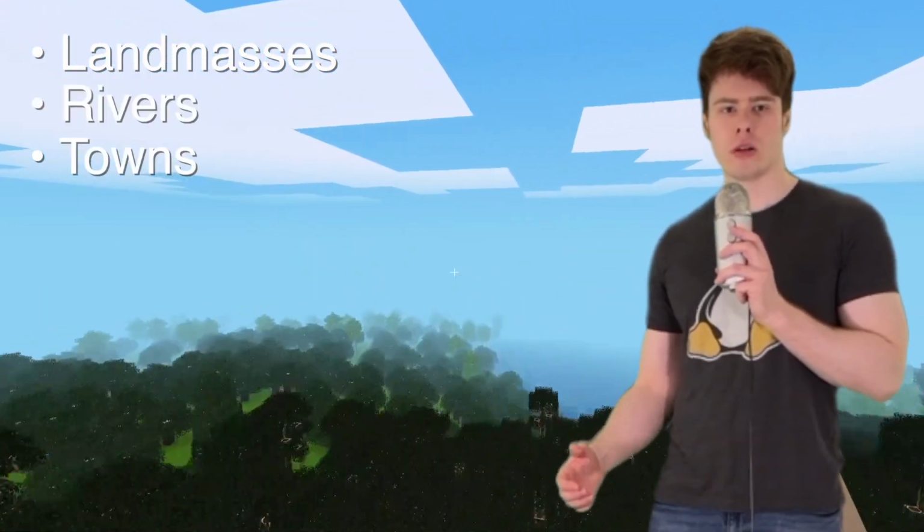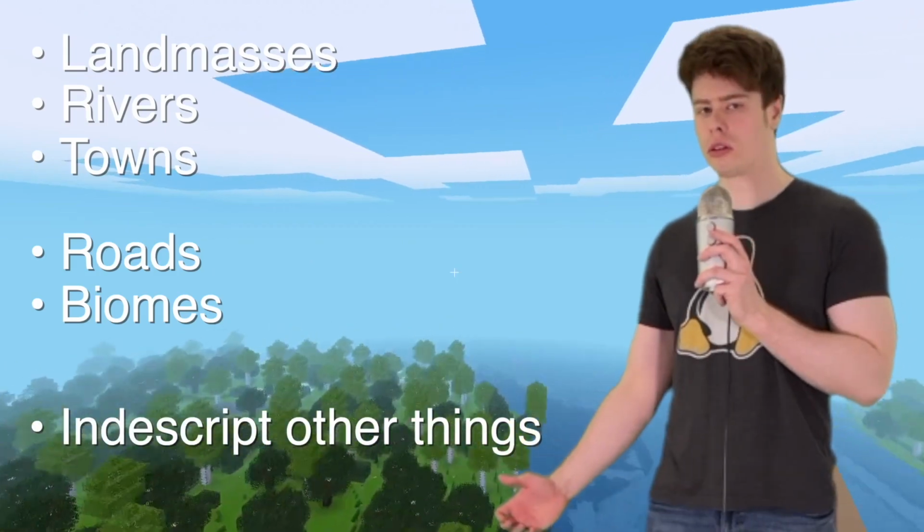For my project, I decided I wanted to have landmasses, rivers, towns, and potentially roads, biomes, and some other things. If done correctly, I could generate an infinite number of worlds with only a few parameters. I actually got quite a bit of that done this month, so here's a sneak preview. Oh, I'm sorry, did you miss it? Well, you have to watch the rest of the video then.